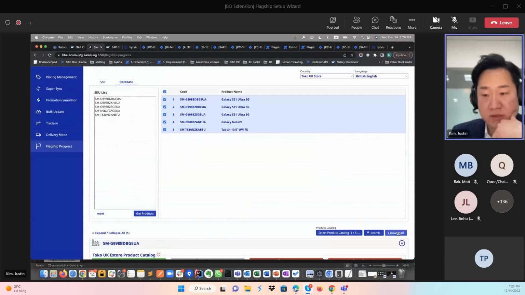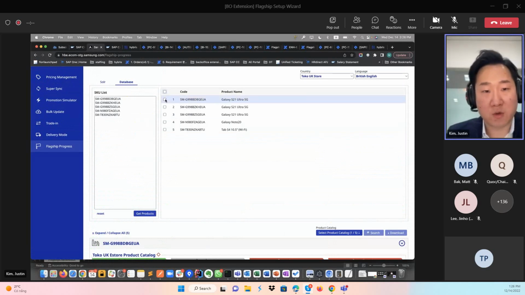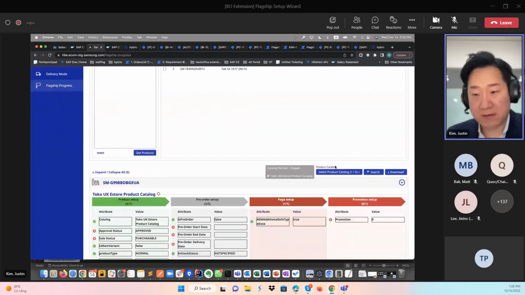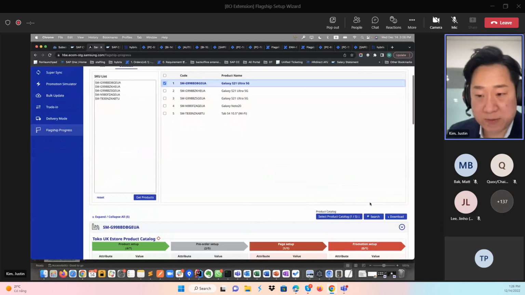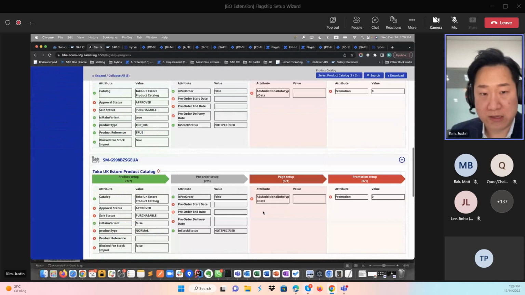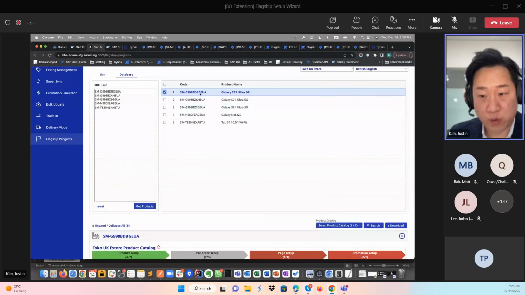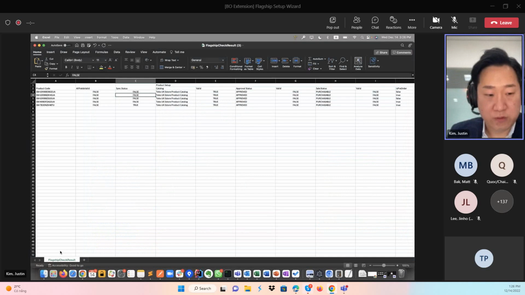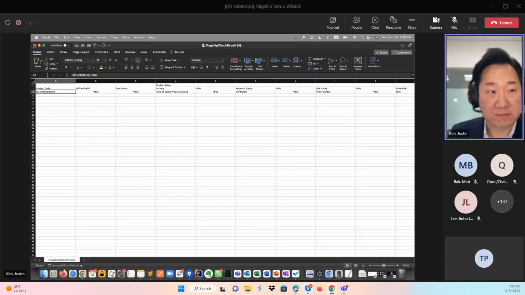And this download button works based on which SKUs you selected. So for example, before I click the search button in here, it will display the previous 5. But if I deselect them all and then select only one and click the download button, it will only include the one SKU that is selected. It's just one tip for your clarification.